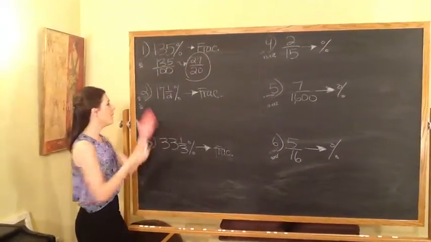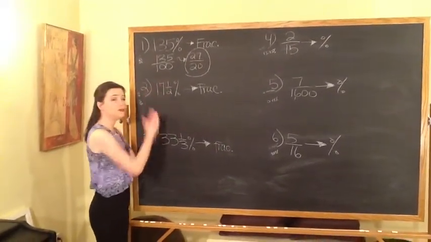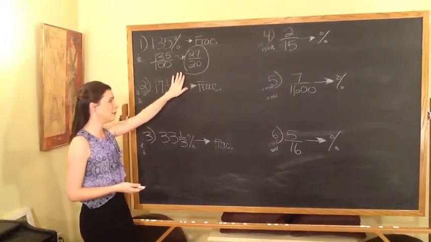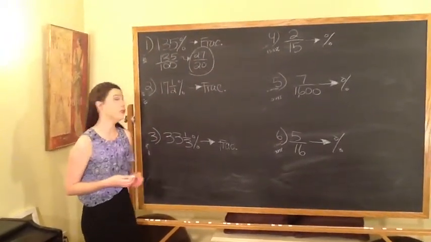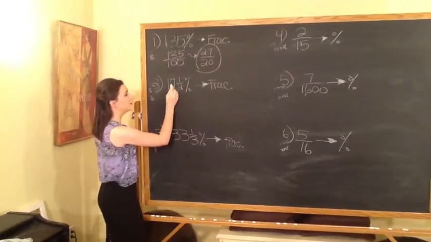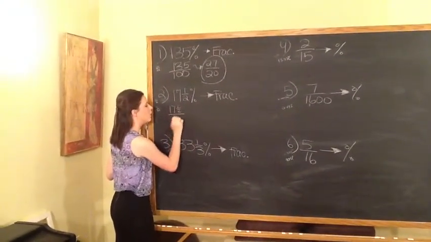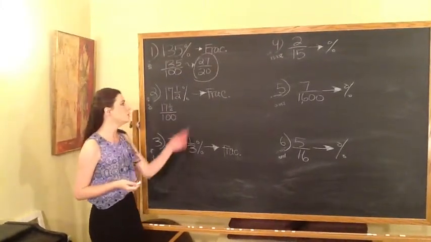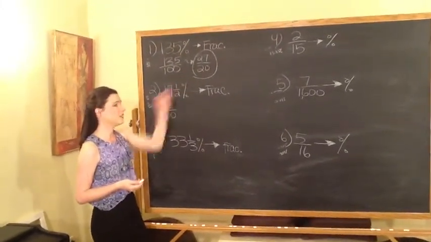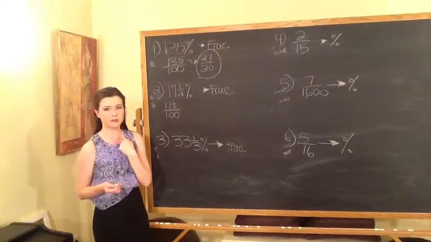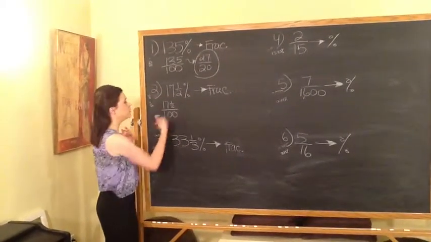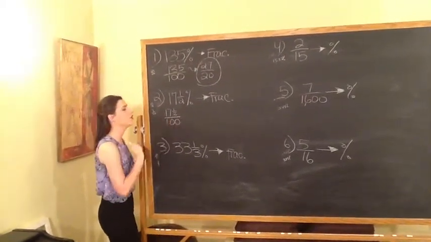Alright, let's go ahead and look at 17 1/2%, and we're going to change it to a fraction. You might look at it and say, well, there's a fraction in it, so I'm just going to take off my percent. But that is not how you do it. We're going to take this mixed number, 17 1/2, and put it over 100. So think of it, in order to take this percent sign off, you have to put it over 100, or move a decimal. In this case, we're trying to make it a fraction, so we're putting it over 100.